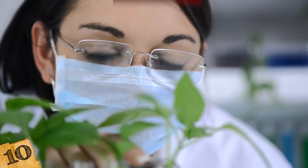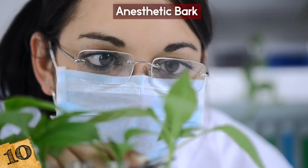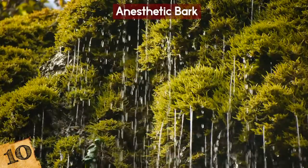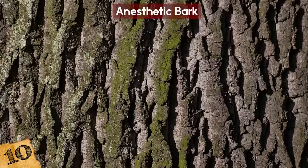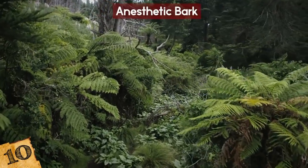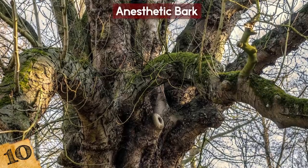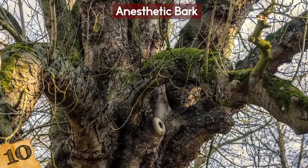Number 10: Anesthetic Bark. Science has just recently started to explore the medicinal potential of plants and animals from the rainforest. The bad news is that we are losing rainforest species at an alarming rate, and we don't even know what we've lost. One of the most amazing cures in nature comes from tree bark. The poisonous bark of the various curare liana trees have been used by indigenous people for unknown lengths of time to cure all kinds of illnesses. On its own, the bark of the curare liana is incredibly deadly and should not be taken.